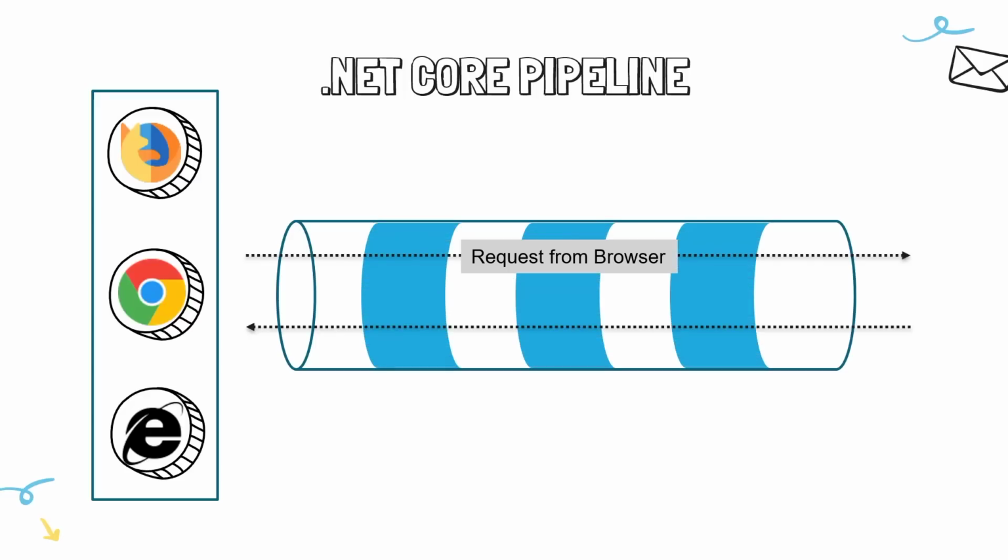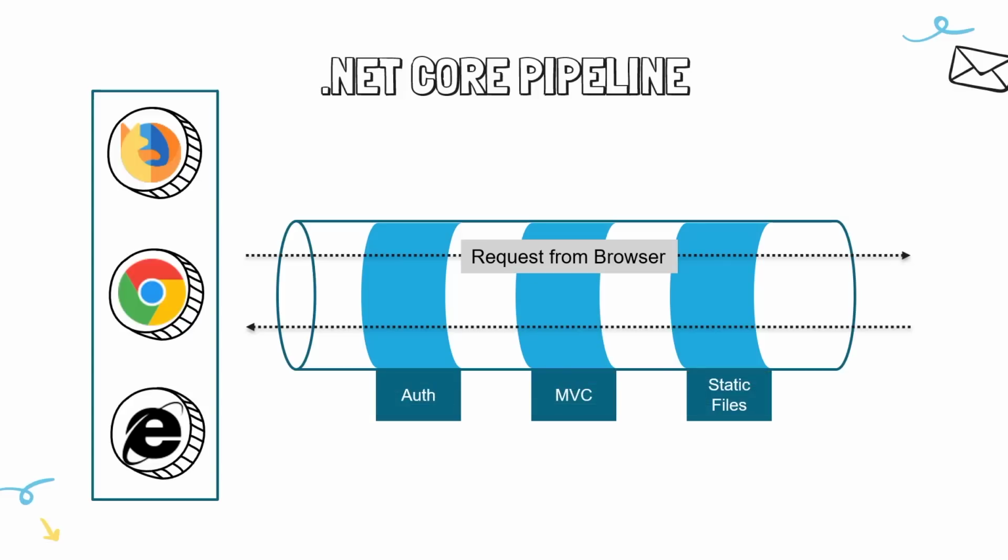In the pipeline, you can add items that you want. Pipeline is made up of different middlewares, and MVC is a type of middleware itself. So if we want an application to be built using MVC, we have to add that middleware. Other examples could be authentication middleware, authorization middleware, and so on.